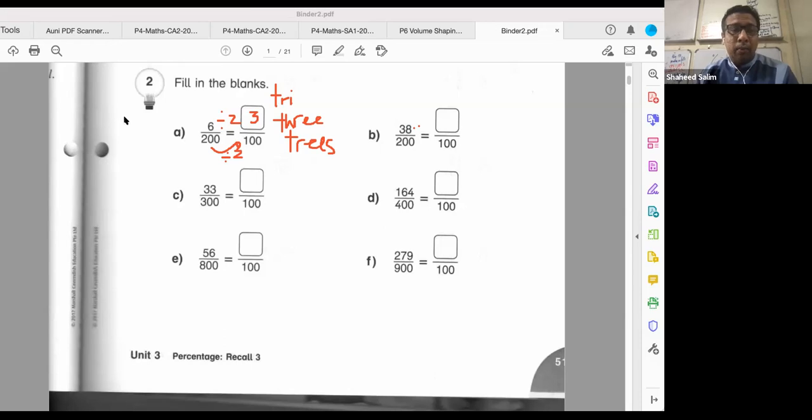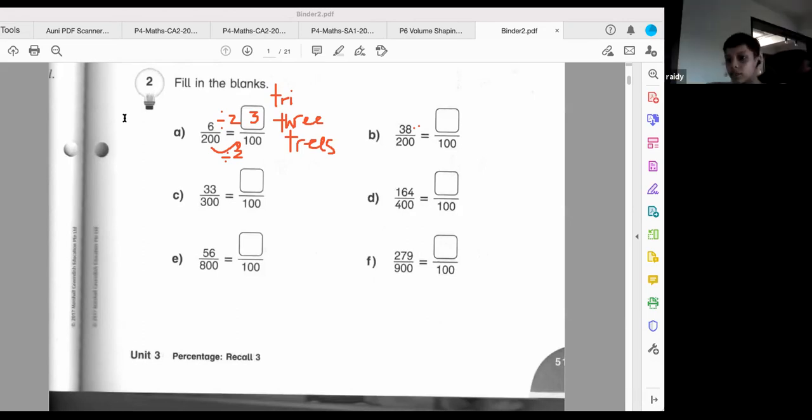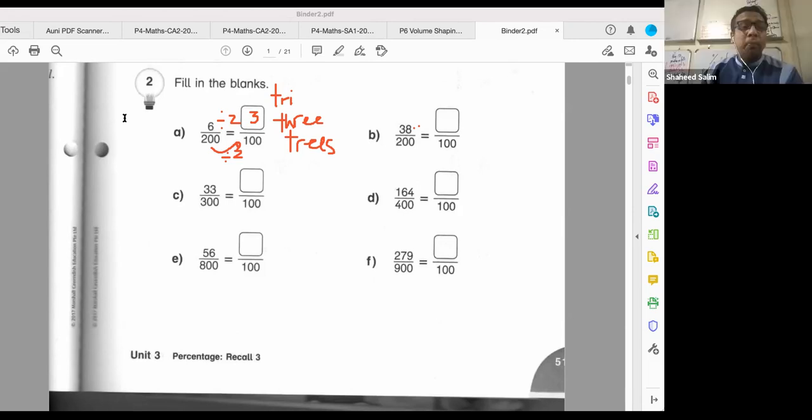So Shafia, B, well done. Farish, let us see. A correct, B correct, C correct, D correct, E correct, F correct. Ding ding ding. Congratulations. Where is Putri? Oh, Putri, sorry, I didn't see yours. Putri, A correct, B correct, C correct, D correct, E correct, F correct. Where's Putri's brother? Putra, come on, Putra.